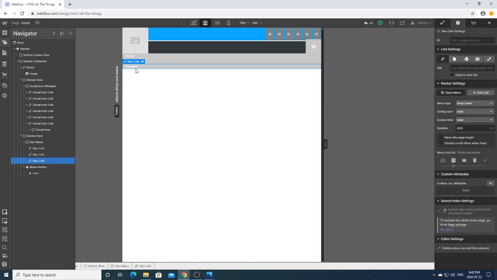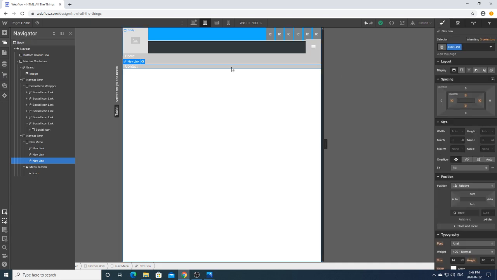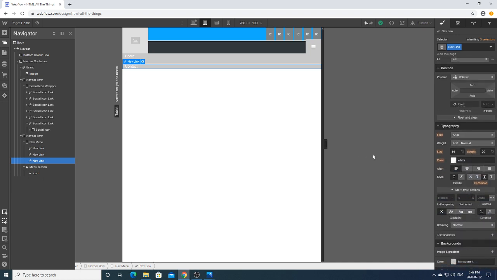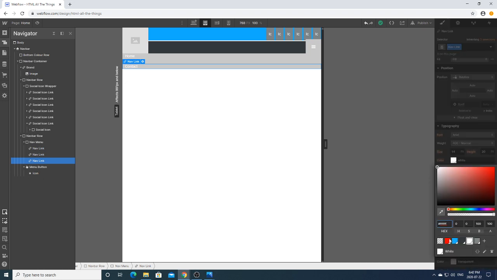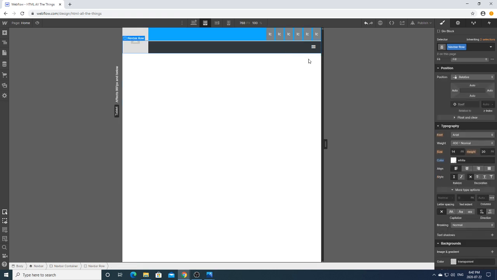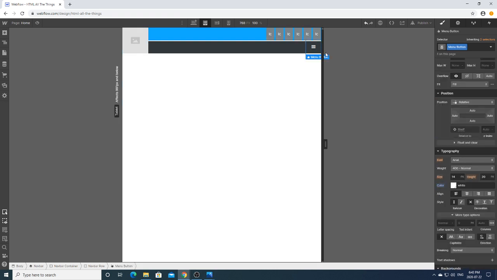But if I want these to be different, for example, I'll just show a breakpoint. So we're at the tablet breakpoint. We will click on here, and you make it red. And then if I click over here, see, they're back to white. This is one of those Webflow systems. So this isn't custom, this isn't regular CSS or whatever else. This is a Webflow system rather than a normal CSS system.